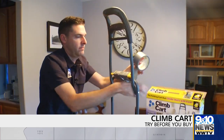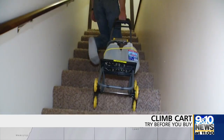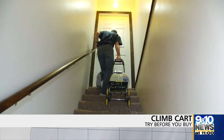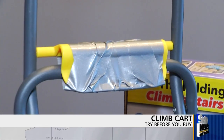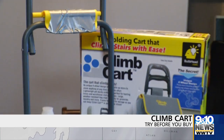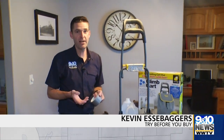So I took an even more drastic step and did what my grandfather would have done and just duct taped it together. I highly recommend duct tape, by the way. The taped-together version could fall apart at any moment, but it did get two water jugs up the stairs. Once we got it duct taped together, the Climb Cart did go up and down stairs with a couple of water jugs on it. It does have a weight limit of 75 pounds, but does that really even matter if you had to duct tape it together in the first place?